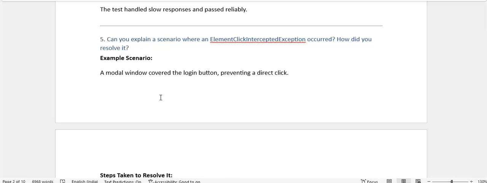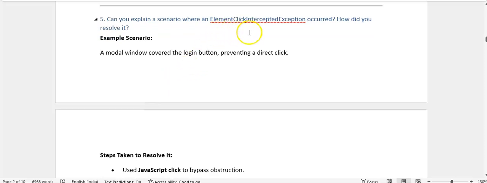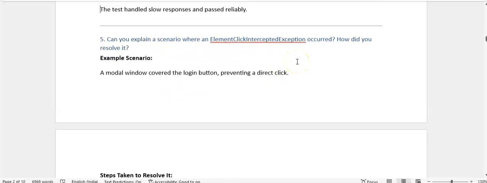The login button is there, but a modal window covered it, preventing a direct click. In those cases we will get element click intercepted exception. Some element is visible but is covered by another element, and when we try to click on it, we get element click intercepted exception.